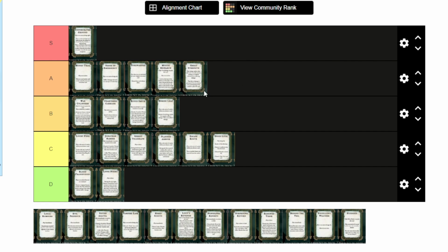If Dracula knows you have this, its value goes down to like C tier or B tier. But if you keep this hidden, it just allows for a ton of really, really great plays. Maybe not the best A tier card, but I think it still belongs in A tier.